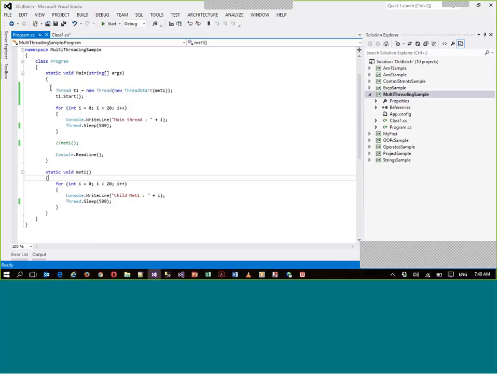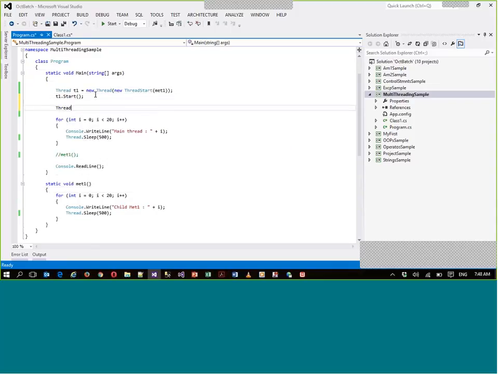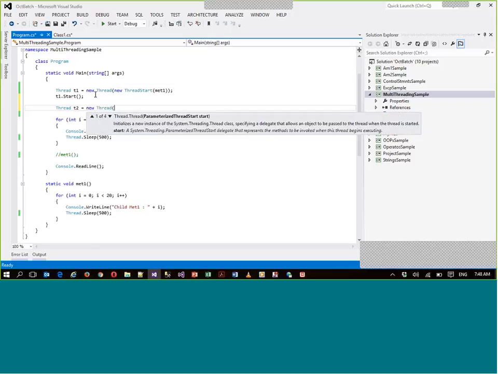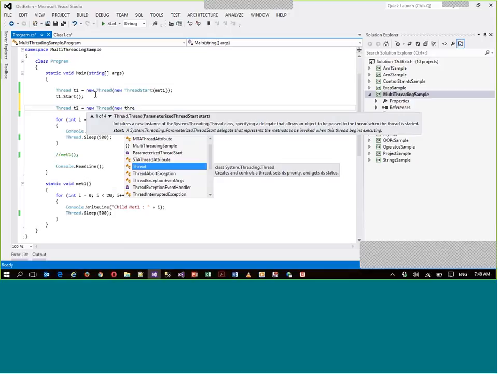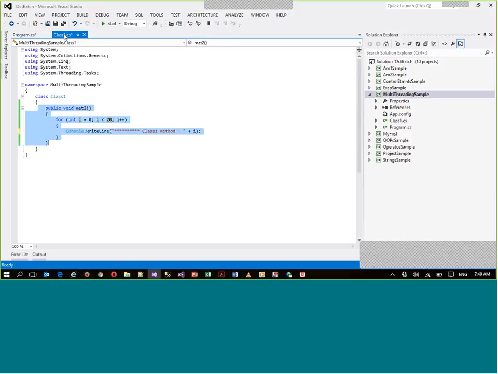That's my mode, right? So now let me create a separate thread, t2, as my new thread of new thread start. Now I have to provide a target. What is going to be the target? The target is my object in my class 1.